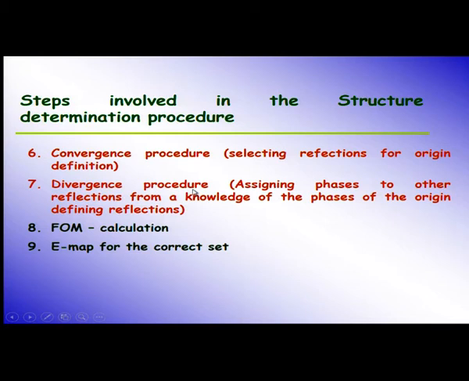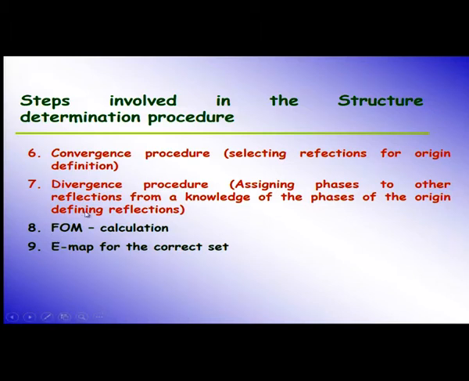From a small set in the start, you are diverging to get a larger set of phases, right. Here, from a larger set you are doing convergence and selecting the reflections which are mostly linked in the triplet. Finally, as I told you, if you take 5 reflections and each reflection has 2 choices in the phases or symbols, totally you have 2 power 5 sets in the origin, 32 sets. So, each set will give you a solution; which set is the best?